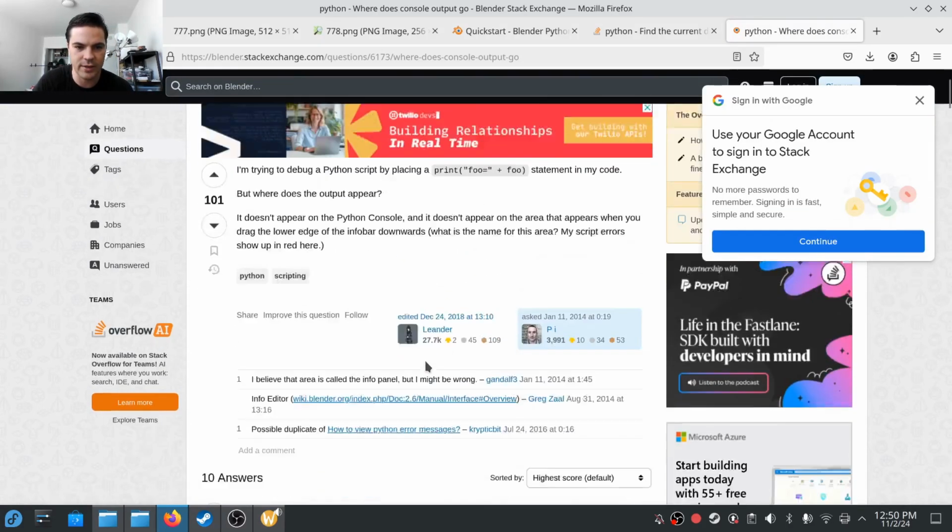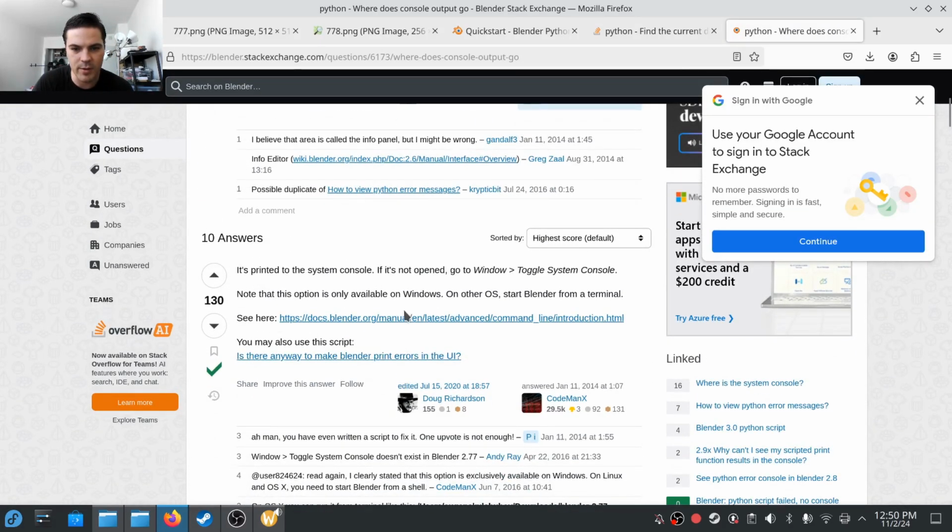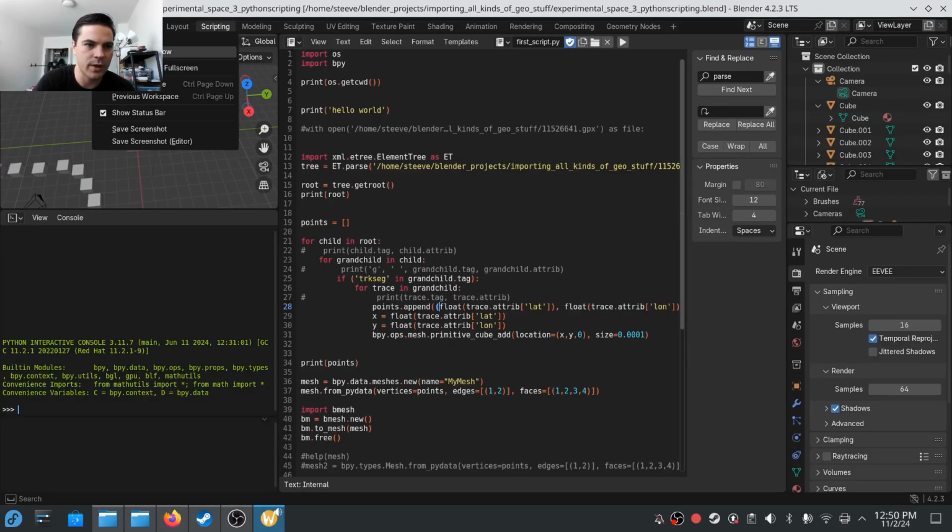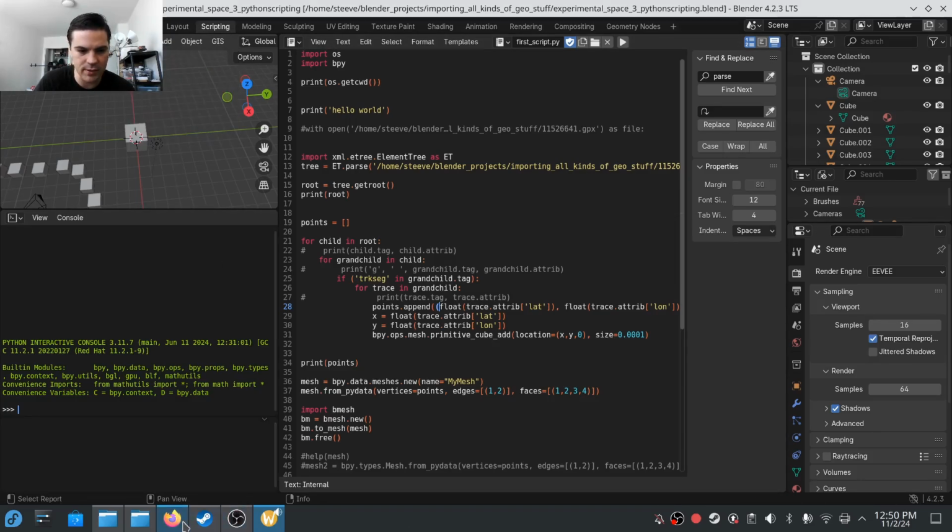I found a different Stack Exchange answer where somebody was saying that if you're in Windows, there's a Window toggle system console. If you're on a different operating system, and I'm on Linux, there should be a toggle console page, which brings your console up for you.